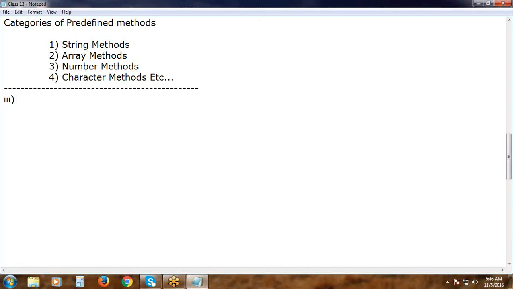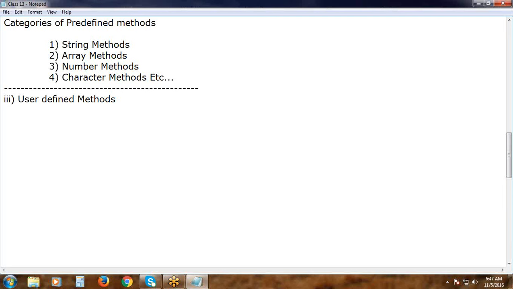Come to the third topic: user-defined methods. The predefined methods are limited.